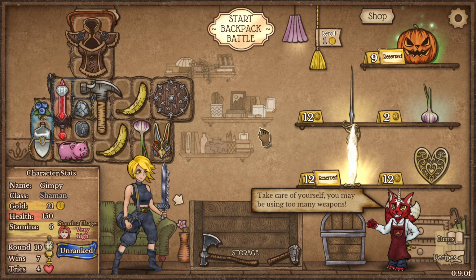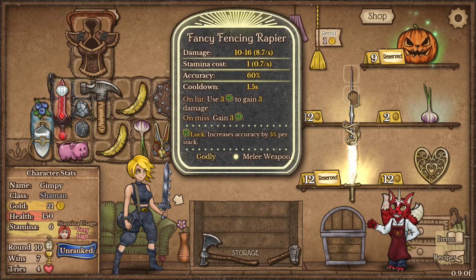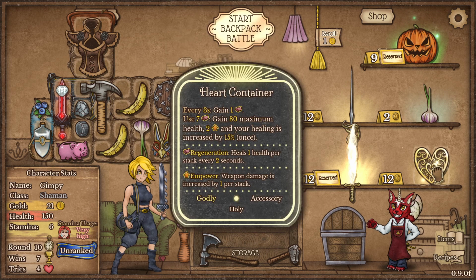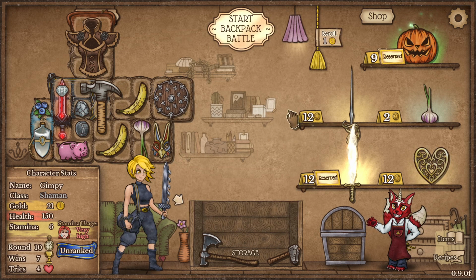Get that carrot bird, the face of a true killer. Yes. Fancy fencing rapier. Use 3 luck to gain 3 damage. On miss, gain 3 luck. Heart container. Gain 1 regeneration. Use 7 regeneration, gain 80 maximum health. 2 empowers and your healing's increased by 15% once. If we had the room for it.